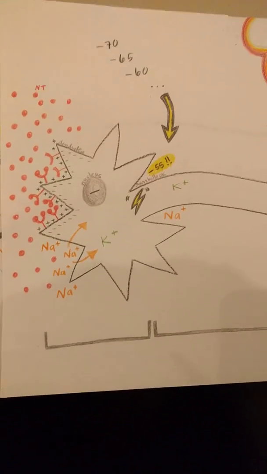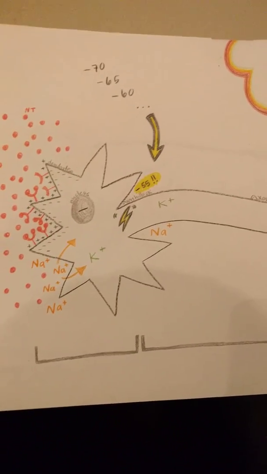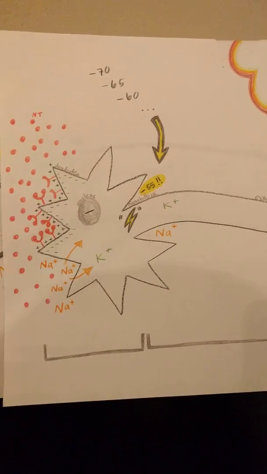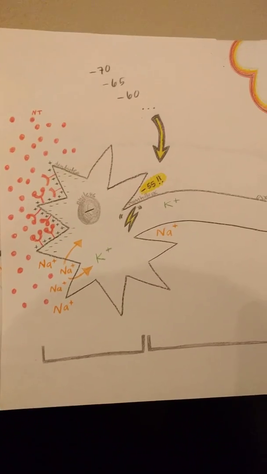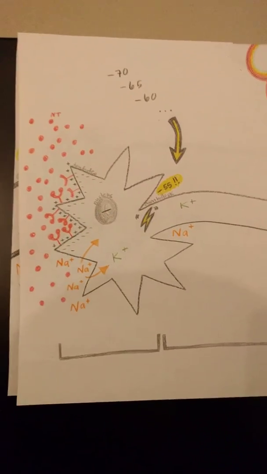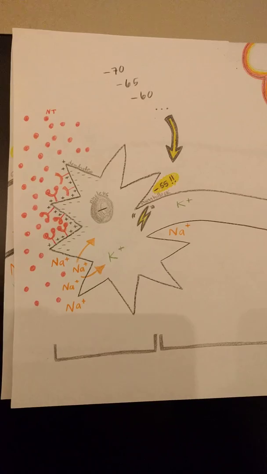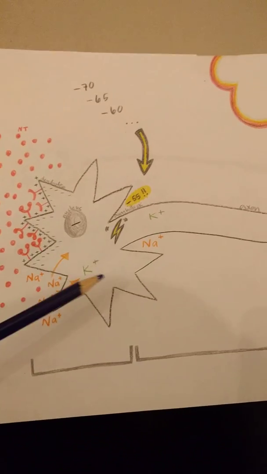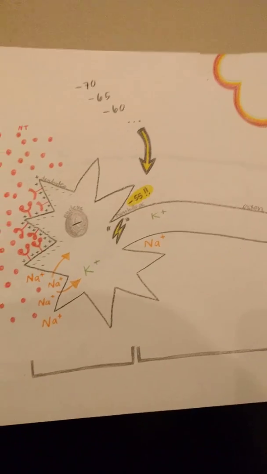A presynaptic neuron releases a neurotransmitter into the synapse. The neurotransmitter then binds to receptors on the dendrites and opens ligand-gated channels that allow sodium to travel down its gradient into the cell body. The resting membrane potential is negative 70 millivolts, and the sodium, being a cation, depolarizes the cell body when it enters. This is a graded response.